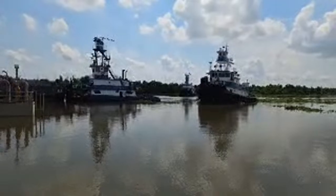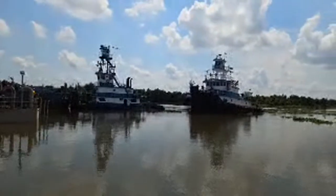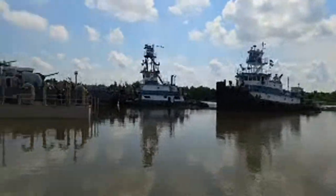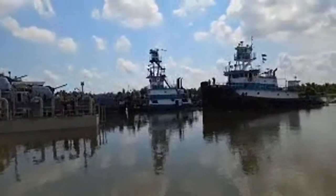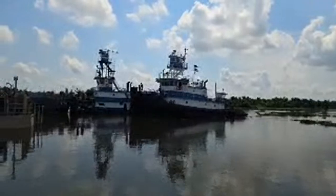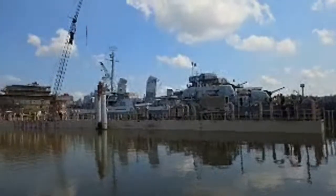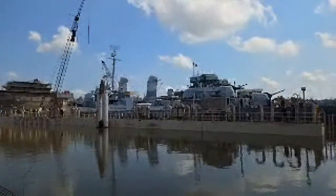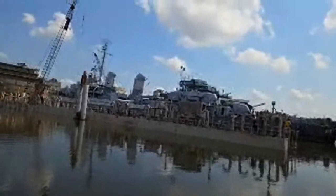John Boy is coming for a visit. That guy with the white truck is the owner. He says that they do. He said you can go on the boat if you want, but you don't have to go on the boat. You just stand next to it and you can see the whole dock of what they're doing. They just moved the front end over, and they're going to hold the back end over. All right. Well, we're going to take a walk, see if we can get a better view.